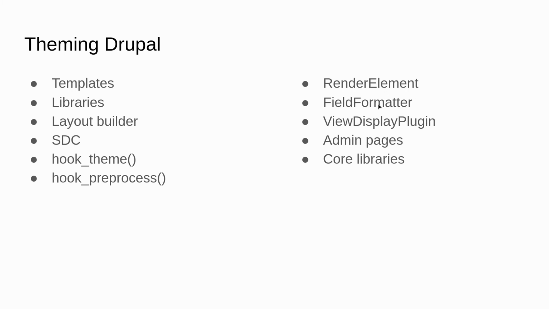These are plugins, field formatters, and views display plugin. These are fairly easy to write, and you can generate them with Drush. So if you do drush gen field formatter, it'll give you a file, and you just put in your logic in the render function. So I feel like some of these are worth getting a little practice, getting comfortable at, because once you know how to do it, it's super easy and flexible. So I mentioned the challenges of theming admin pages and the core libraries that can help you or trip you up.